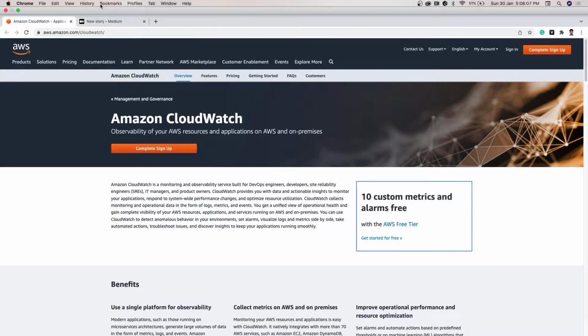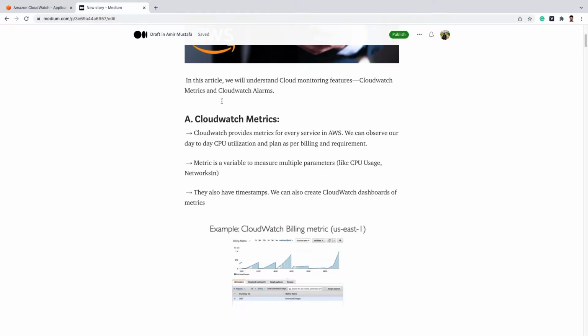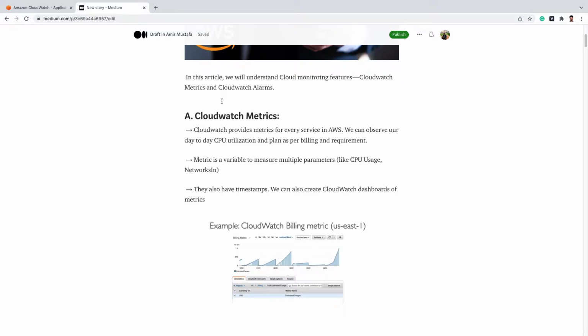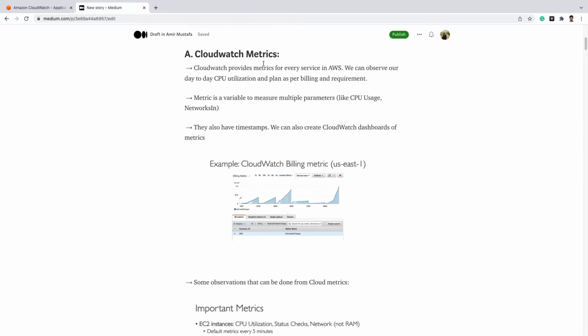AWS follows that concept. So what are the services inside CloudWatch that we need to understand? In this video we will understand CloudWatch Metric, and second is CloudWatch Alarm. Now what is a metric?